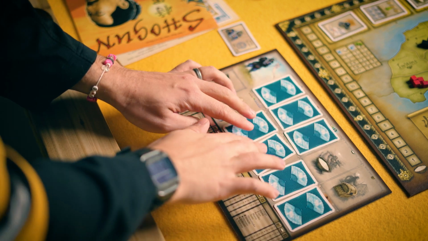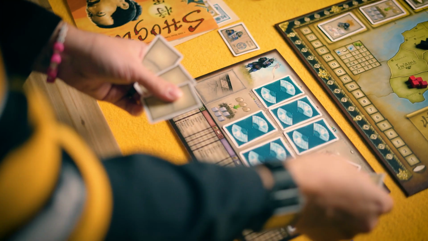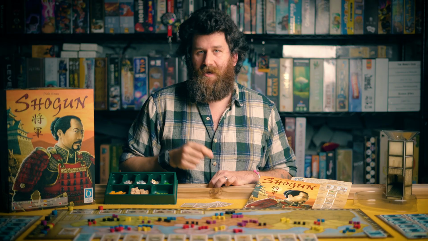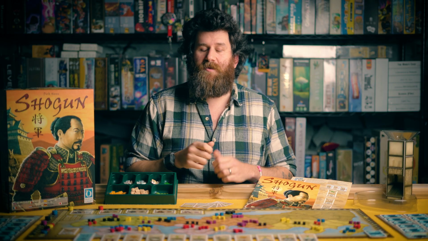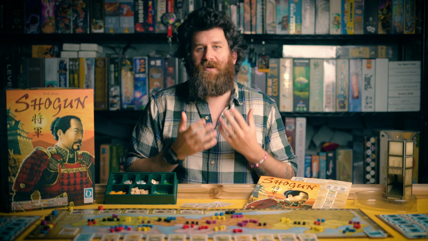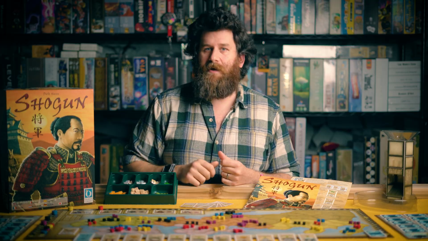Now, if for some reason you don't have enough provinces to fill all of them, which generally happens at the start of a game, or if you simply don't want to take one of those actions, you're going to fill that space with a chest card. You have those cards with 0 to 4 chests shown on them. You're going to take one of those chest cards and you're going to put it face down on that space.